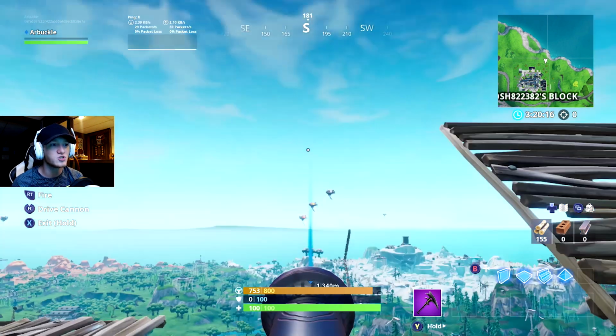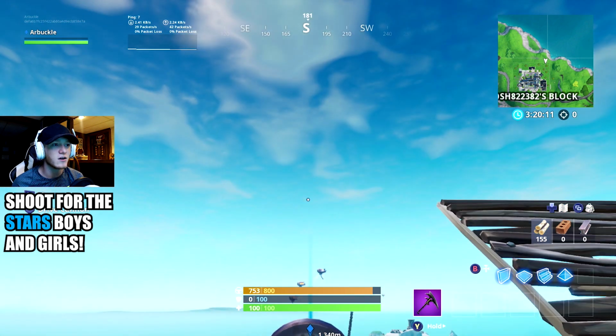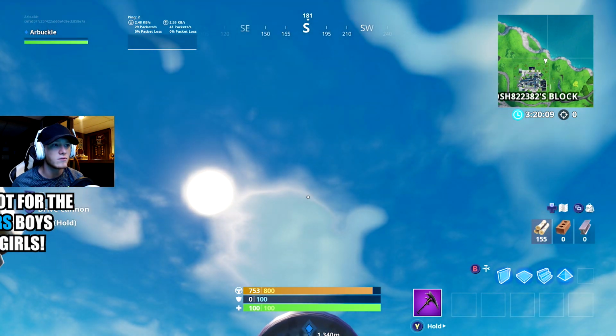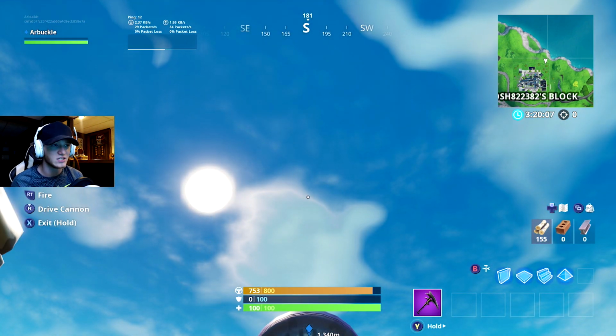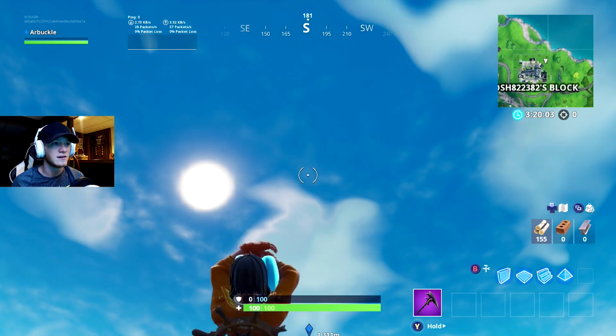So we're gonna aim straight up. Should we aim straight up in the air? Should we aim like a little lower? Let's aim like right here. We're gonna aim like, screw it. We're going all the way to the top. All right, we're gonna launch this thing. 3, 2, 1, send it.